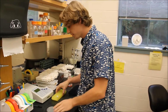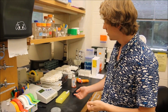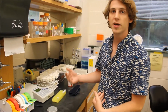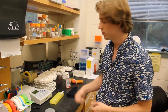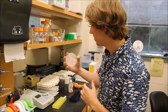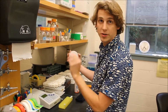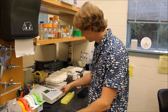One important aspect of this is to use your spectrophotometer to calculate the optical density of your cells. For this, you want around 0.6 OD. If you go a little too high, you can add more PB buffer. If you go a little low, you can add more cells to the mixture. This is kind of what we work with. We have Agrobacterium on plates, and we scoop off the plates into our tubes, and these are what we will use for infection once we get to an optimal density of 0.6.